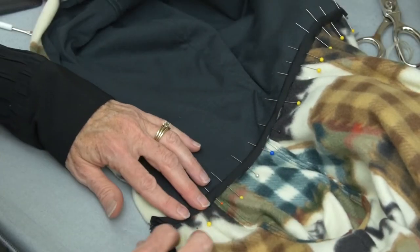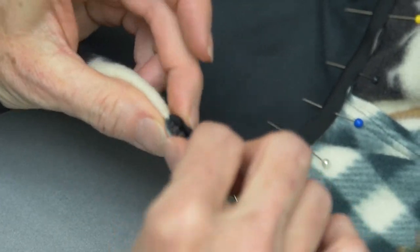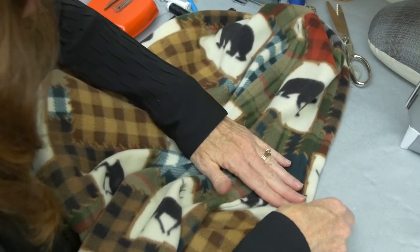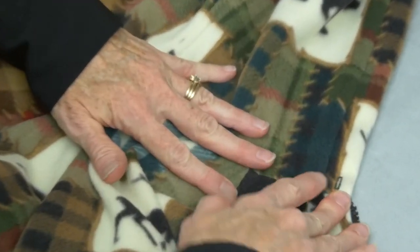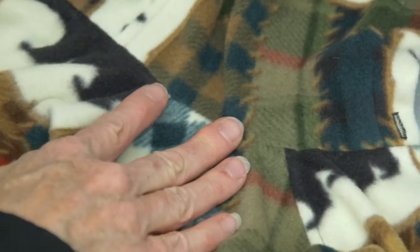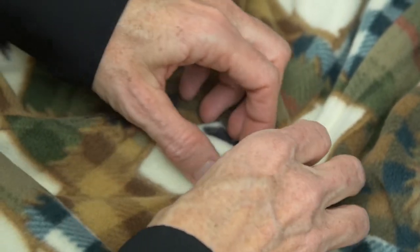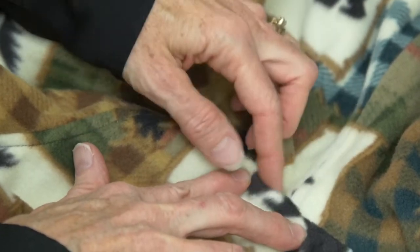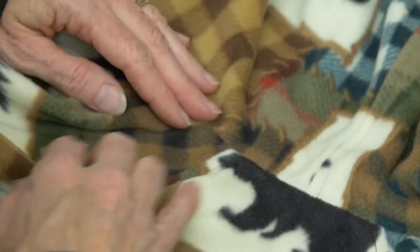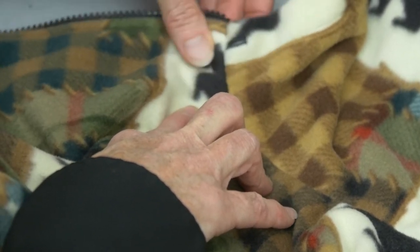When you get pinned all the way around to the other side, do the same thing: take the end of the bias tape, wrap it around the seam allowance, and tuck it down flat. Then turn your jacket over and look at it from the outside, making certain that the outside neck edge lays smooth. Go all the way around the neck, looking to make sure it lays smooth along the neckline seam and that you didn't accidentally catch a piece of the jacket causing a bubble along the neckline edge. If it looks good, then we are ready to sew it.